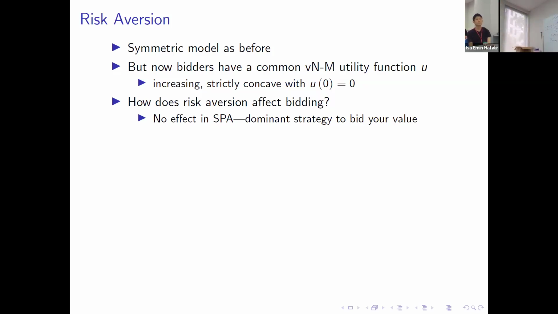Everything clear with the model? We have the same model again. The only thing that we change is that we have U of X minus P. When we consider the second price auction for this case, this doesn't change anything, because my argument about truthful bidding dominating underbidding or overbidding had nothing to do with risk neutrality or risk aversion. For each possible case, no matter what the others do, I was better off by truthful bidding. So the second price auction equilibrium doesn't change.